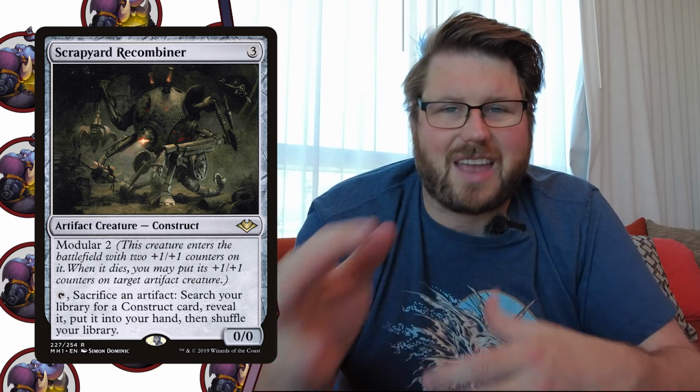And you can tap it to sacrifice an artifact, search your library for a construct card, reveal it, put it into your hand, then shuffle your library. So you can just start getting different constructs. And there became a cool toolbox of constructs that could combine with the Scrapyard Recombiner. And of course, there's the most famous, infamous, modular artifact creature, Arcbound Ravager.